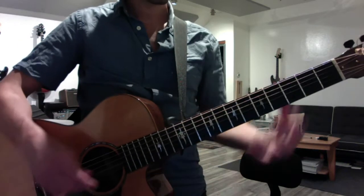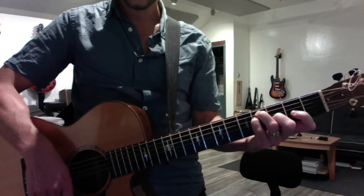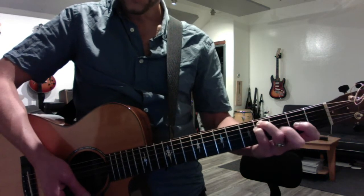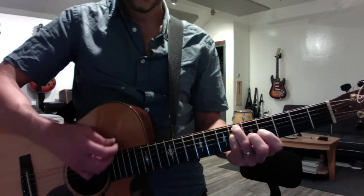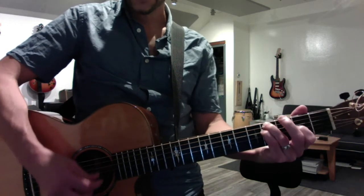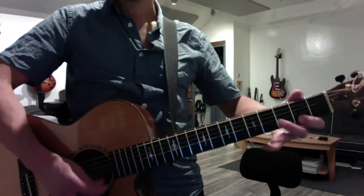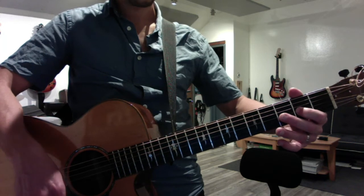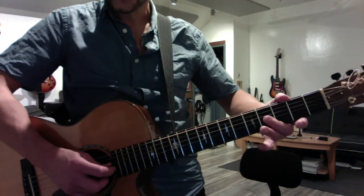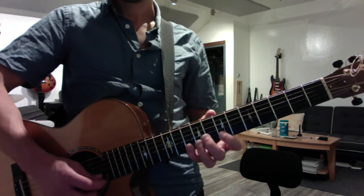And then you wanted to master doing the diatonic triads in E with the major and the minor mix. So when you move to two, shift this up a whole step, and then just drop your first finger onto the G string — it's the same as this E shape but with your first finger substituted. Major, major, minor. E major, G sharp minor, A major, B major, C sharp minor. And you can continue to do your D shape arpeggios — keeping fingers down. Both fingers should end up down right there. The minor should always start with two and go two, three, one, four. Try to keep those fingers down on the top string.